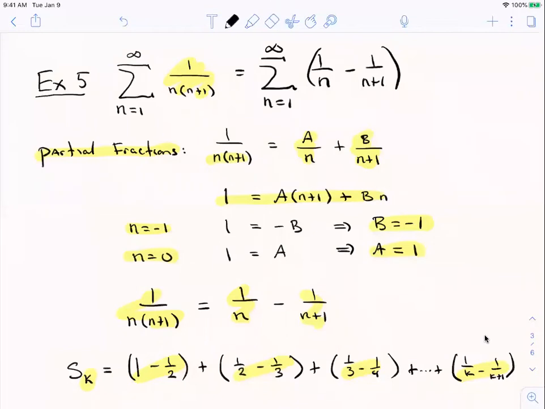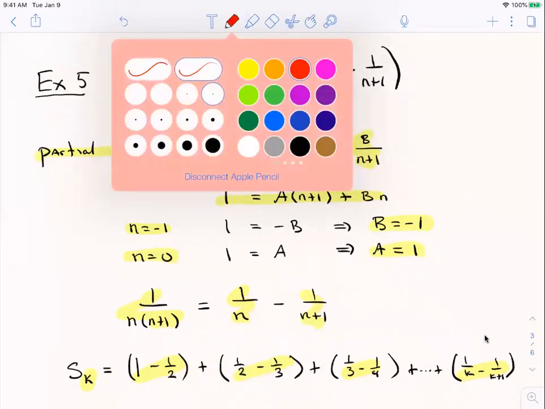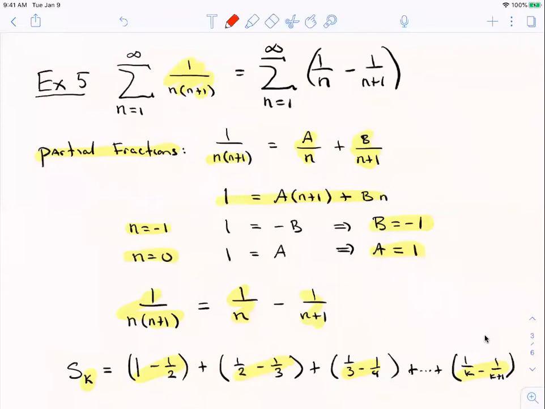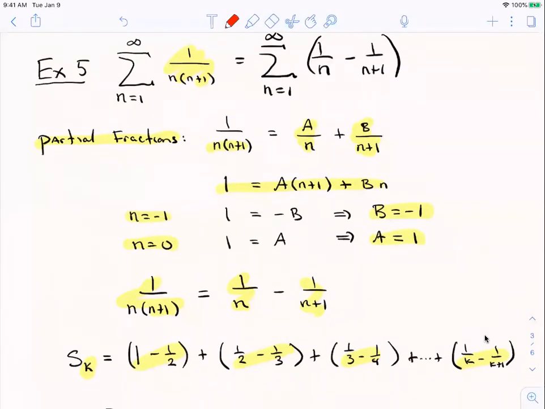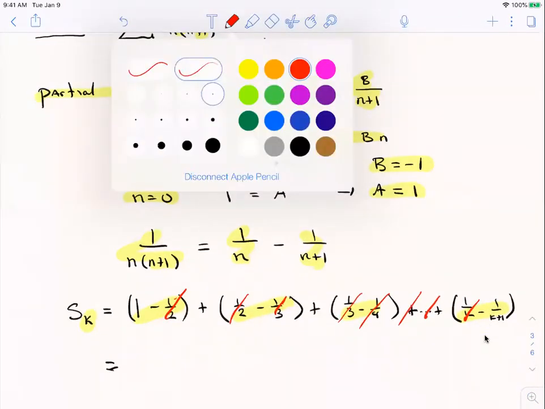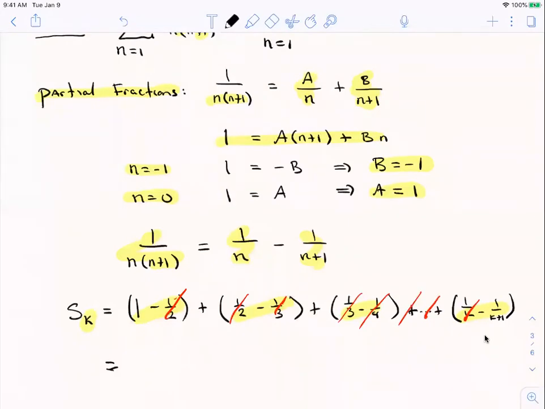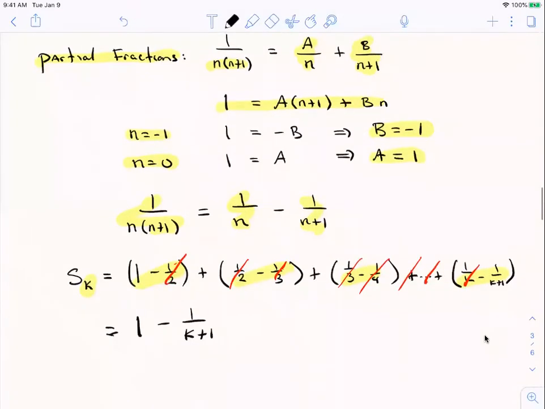And if you look at that thing, again, there's a lot of cancellation going on. This is why people call it telescoping. Except for the first and the last term, everything shows up with opposite signs. I got a minus a half and a plus a half. I got a minus a third and a plus a third. I got a minus a fourth, there'd be a plus a fourth. This 1 over k, the term right before it would have had minus 1 over k. So the only thing that survives after the telescope collapses, if you can imagine that, would be the first term, 1, and the last term, 1 over k plus 1.